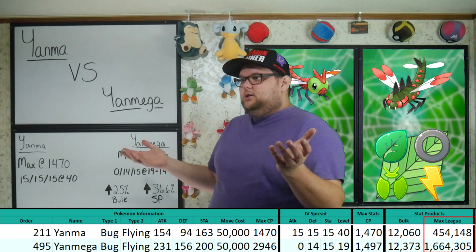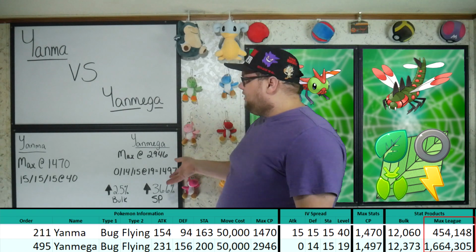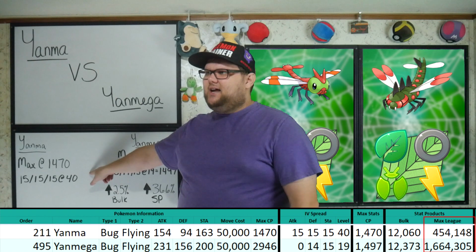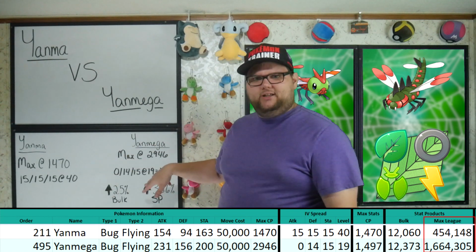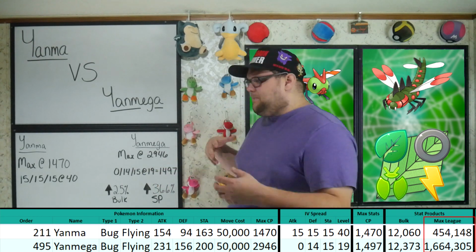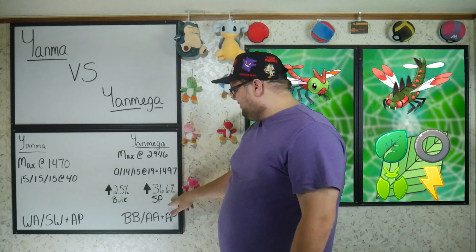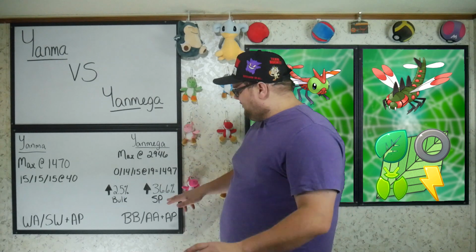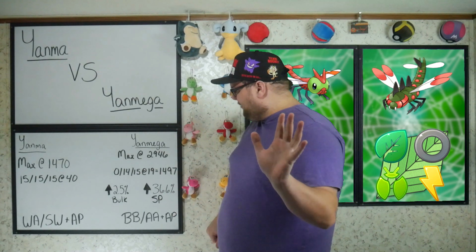Although if you go look at the PvP spreadsheet, it is an insanely high number comparative between the two. Like Yanma, I don't even think, based on its stat product, even breaks 100,000, whereas Yanmega is like in the millions. I think it's like 1.2 or 1.5 or something like that. So numerically it sounds correct, just doing quick math, but 366% is quite high. Not completely sure if that's 1,000% correct, but just bear with me.